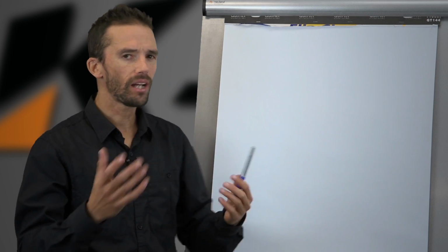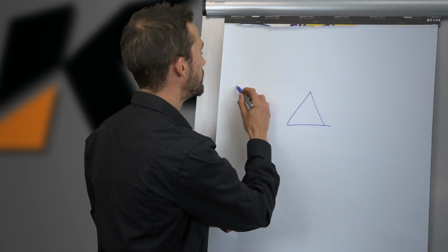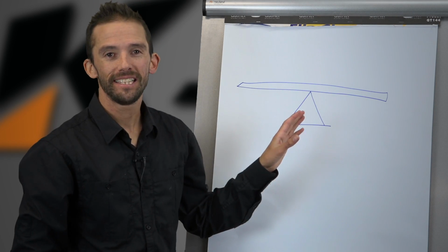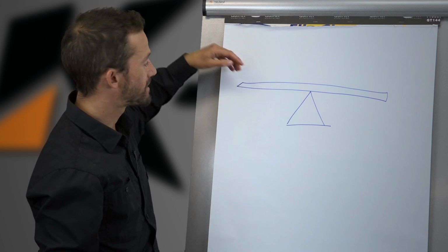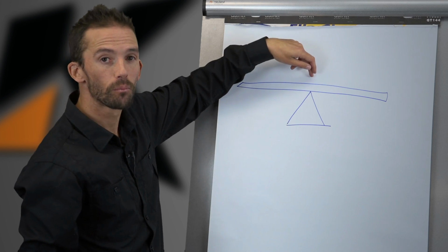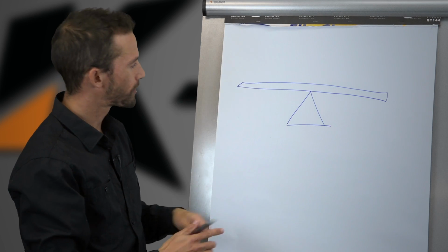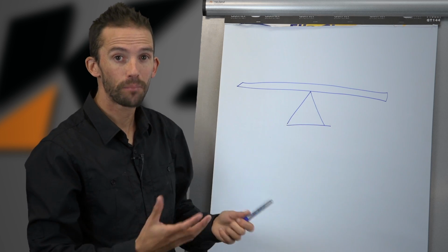So I like to think of it kind of like a seesaw that you would have played on when you were a kid. Maybe you still play on them, I won't judge. How do you balance a seesaw? Obviously, if you stand on this end, clunk, drops to the ground, that's it. It's going to sit up like this. You balance a seesaw by getting on an exact correct point in the middle, that fulcrum point, and moving by the slightest amounts forward or back from that point will tip the seesaw back and forth. Getting the weight exactly centered over the fulcrum point is what you need to do to get perfect balance.